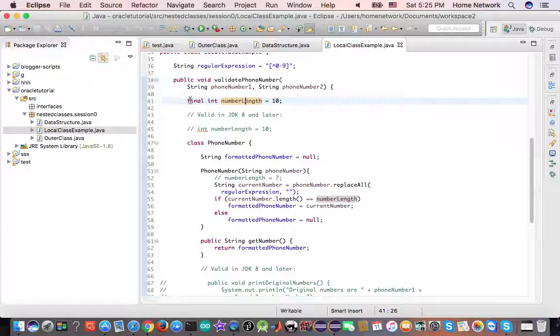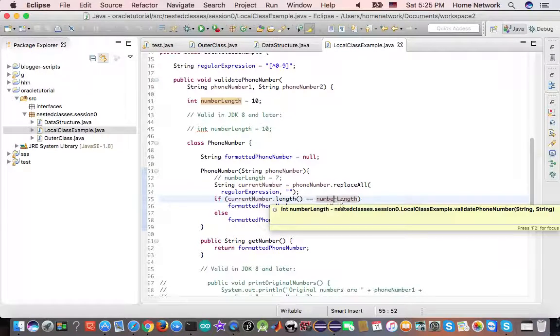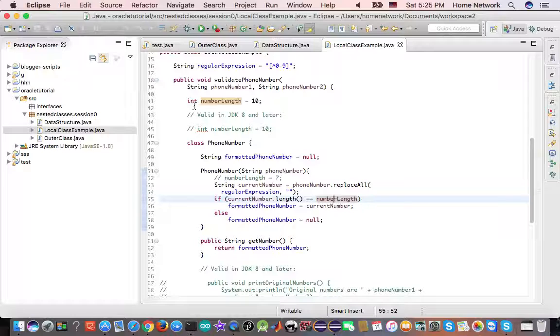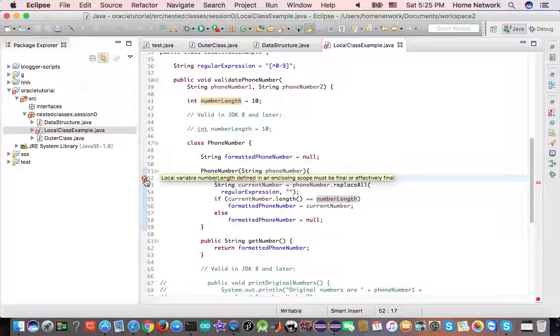However, if we remove this final, it is still valid because Java 8 allows you to access effectively final local variables. However, if you are trying to modify it, it's not okay anymore. You see, you cannot modify it.